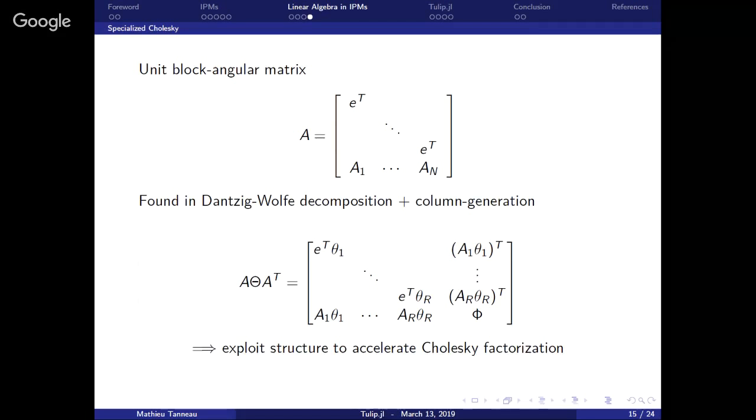I'm not going to give you details about how to compute the Cholesky factorization of that. If you have more questions, we can talk offline or ask me after the talk. But for the purpose of time, this is how far I will go. Just trust me that you can exploit structure, and you can exploit data types. Say if A only has integer coefficients or Boolean coefficients, that is something that you may want to use when computing those factorizations.